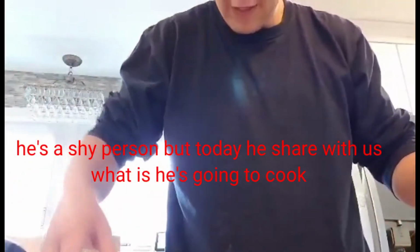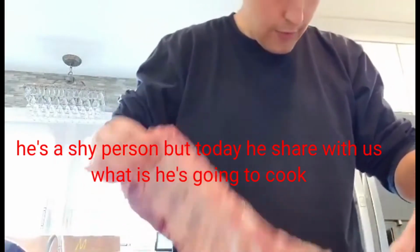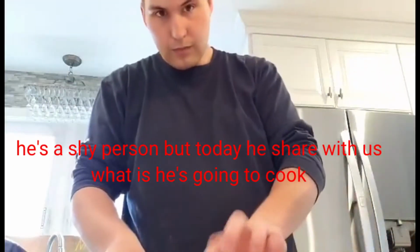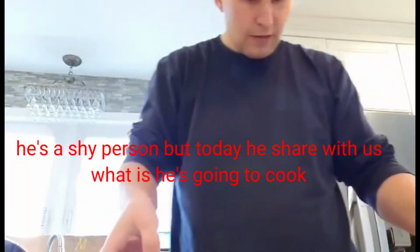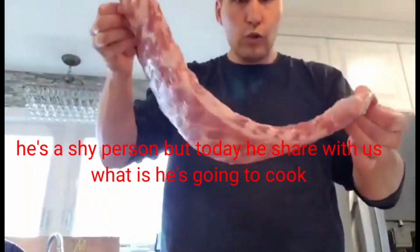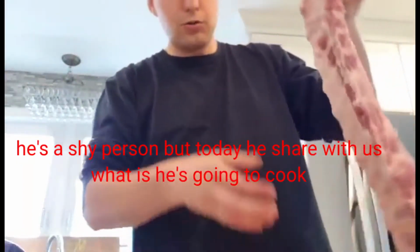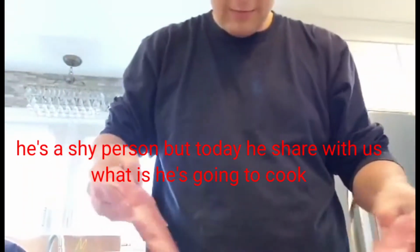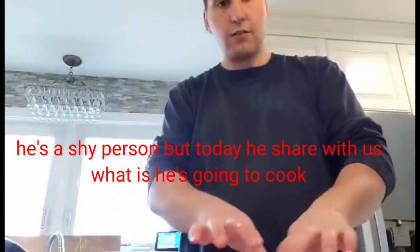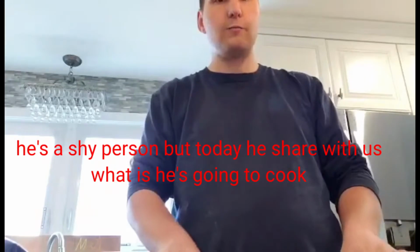Obviously I would cut off any fatty sections, but to be honest with you, it's not that bad at all. It's nice bone-in ribs here, perfect for dinnertime. Oh, I can't wait till it's smoked. So we're going to set it down here. What I'm going to do is layer some barbecue sauce on the first top layer here. I'm not going to worry about the bottom.